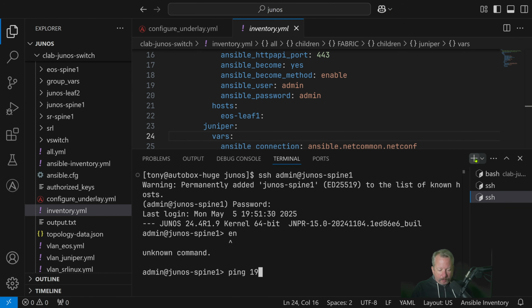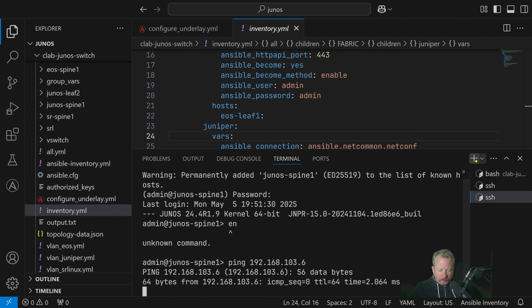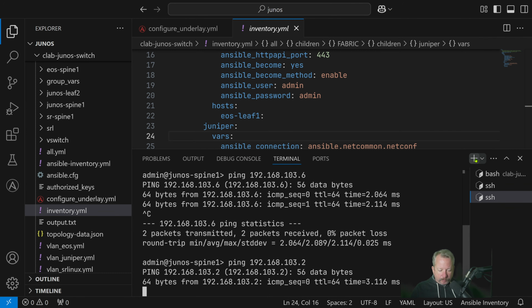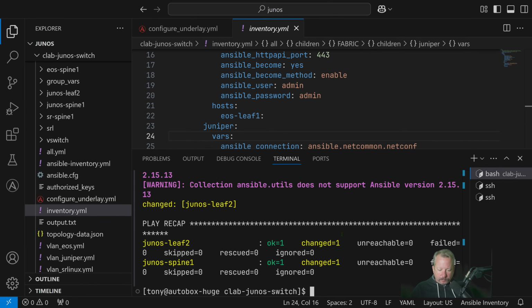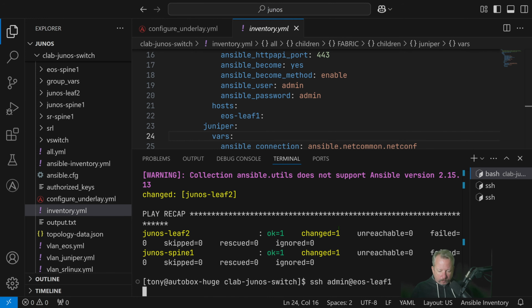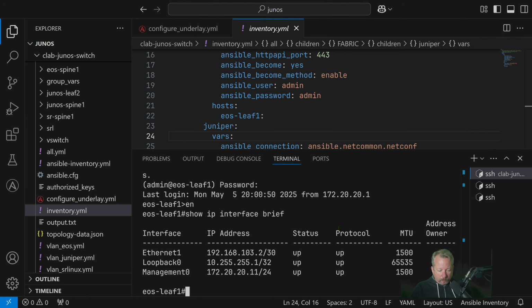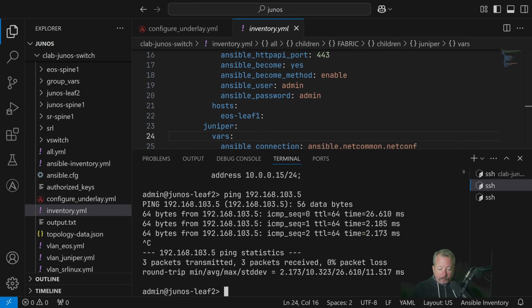And then I'll try to ping 192.168.103.6. So that is leaf 2, which is a Junos device. And then I'll try to ping .2, which is the EOS device. So, all right, so I've got IP connectivity.